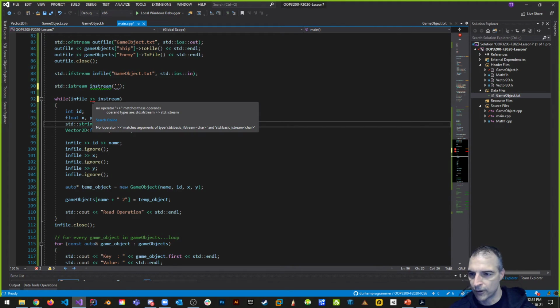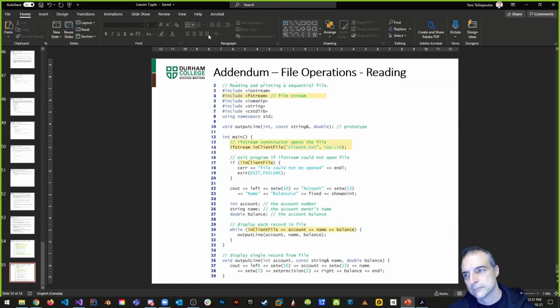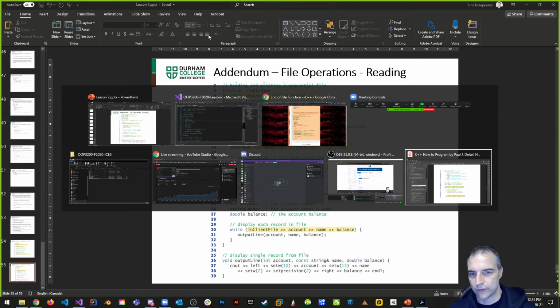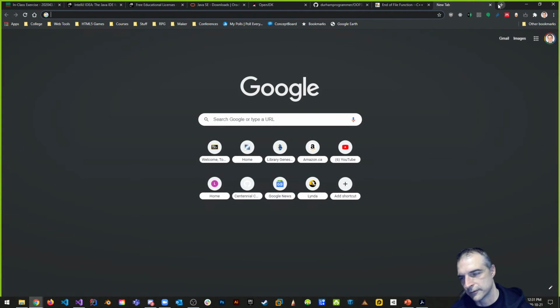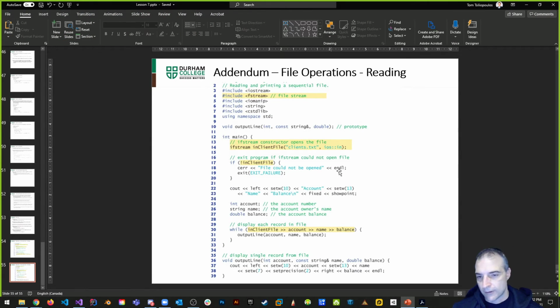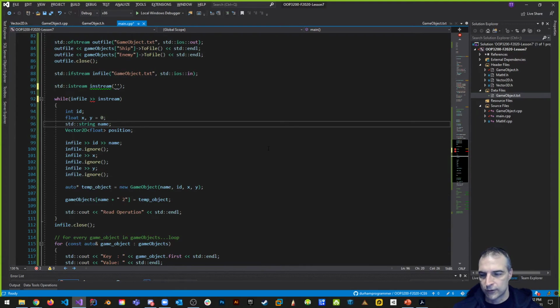It says no operator matches type of standard basic if stream to standard basic is stream. Let's look that up. I'm trying to figure out a solution for you guys so that I don't have to make new functions here, but I'm going to have to make a new function pretty soon, because I need to be able to overload my game object. That's what I need to do, and this is what you may have to do as well. I'm avoiding it, and I'm spending more time avoiding it than doing it. Better to do it than live with the fear of it, as they say, so let's just do it.